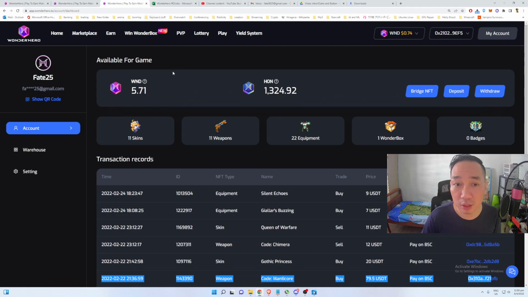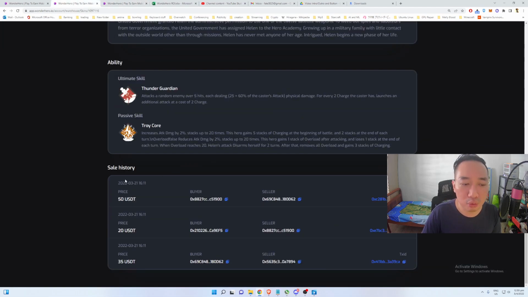So nothing much to note, not an in-game tip or anything, just to highlight to players that there is this bug going on, and not to be too alarmed when you see the sale history having the same dates and then different prices. This sale history is totally bugged, it's totally unreliable. Maybe only one of the prices is correct. I'm not even sure whether this price was correct or not, but the one in the middle definitely is, and the one at the top is definitely false, because I have not sold it, and I've definitely not earned 50 USDT from selling it.